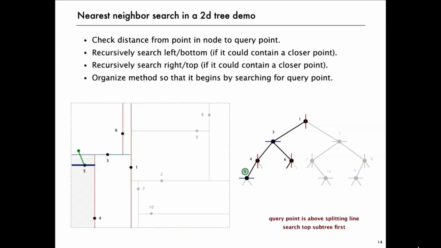We have to go above, sorry, to look at the top subtree associated with 5 and find that it's empty. And now we're back at 4. Do we have to search the right subtree of 4? No, because there can't be a closer point than 5 in the right subtree of 4. So we're done with 4, and we return to come to 3. And now we search and return from there. We now are at 1, supposed to search the right subtree of 1 next, but we can prune that. Nearest neighbor couldn't be in there. So then we're done, and we found that the nearest neighbor is 5.